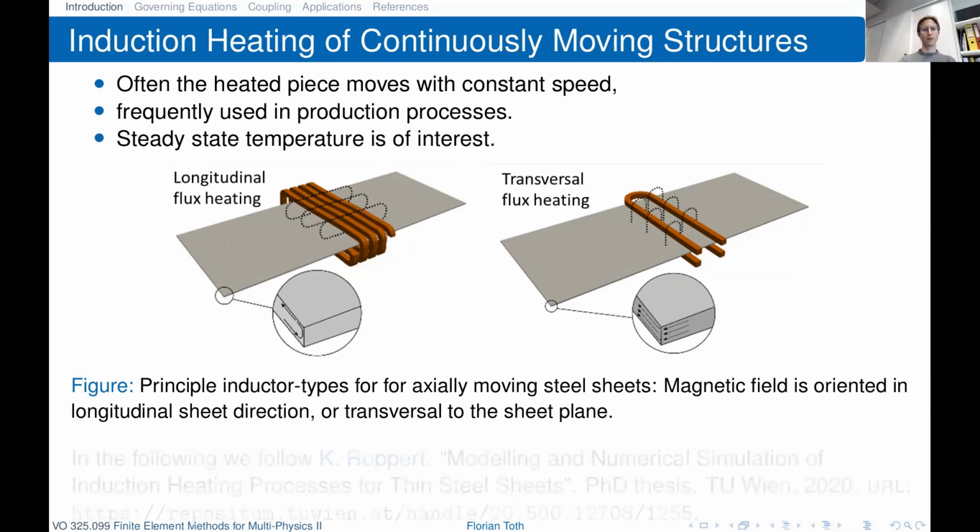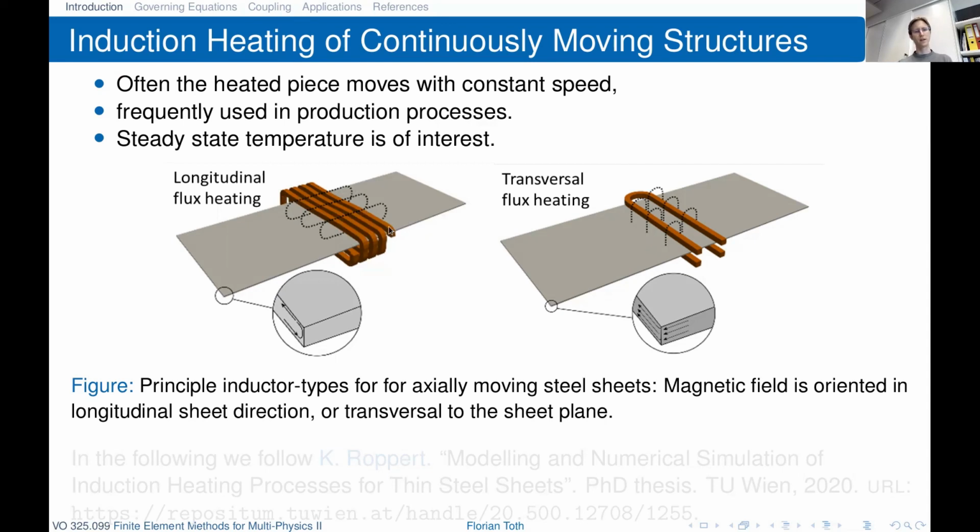And here, in particular, a steady temperature is of interest. Not really the heating process itself, but the steady state temperature that we will obtain when we have the process in the steady state. And in principle, for such setups, there are two main ways the inductor can be placed. First, we have the longitudinal flux heating.